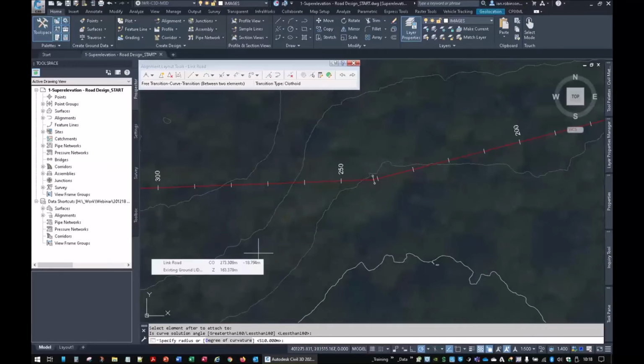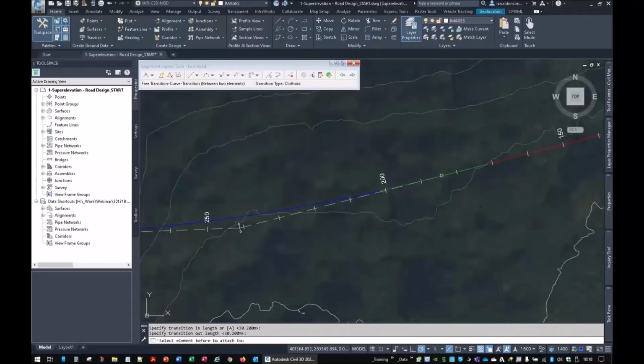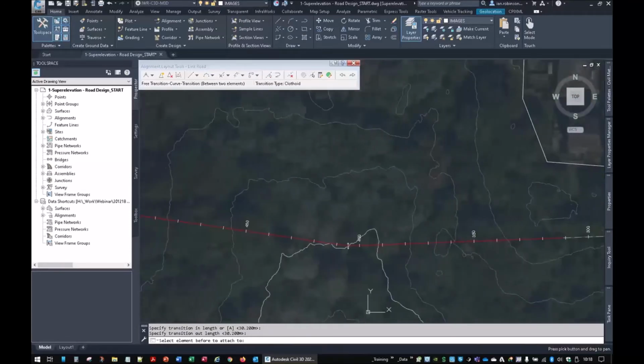So that's where that data's come from. It's already reading that file. So I'll just accept that. It's also reading that file and calculating what the transition length should be. And it's come up with a value, minimum 30.2. I'll just accept that. That's the transition in, transition out. Okay, so you can see the green is the transition, the blue is the curve, the red is the straight.